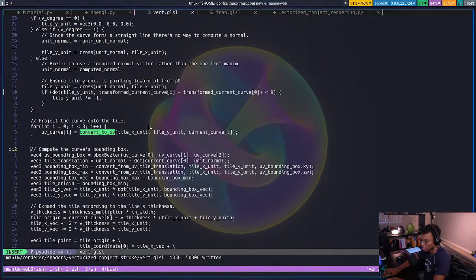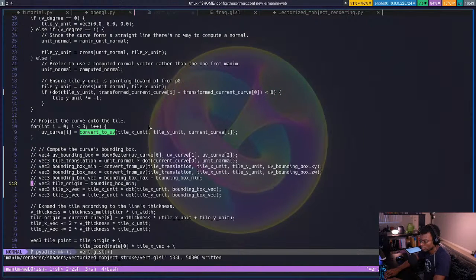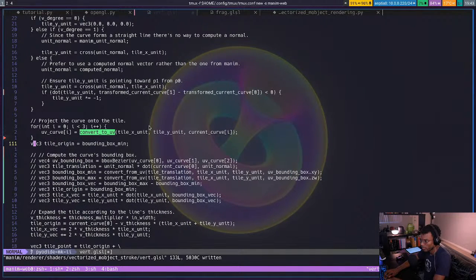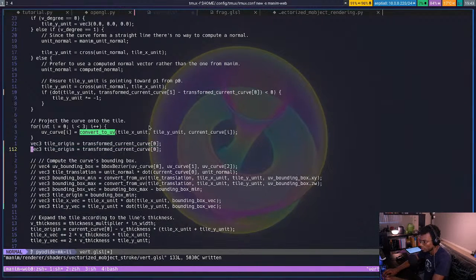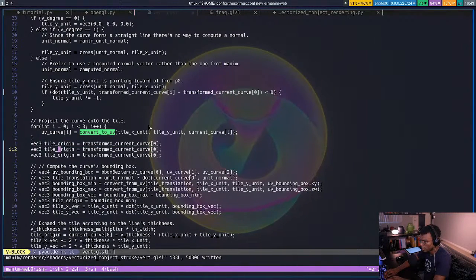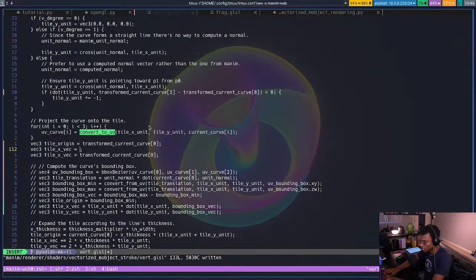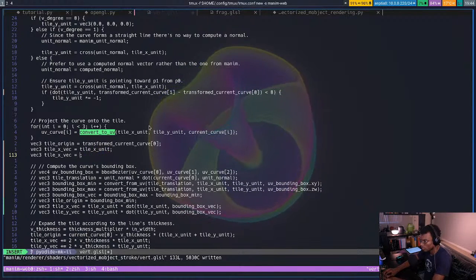Let me try saying this. I can just say tile origin for now equals the transformed current curve at 0. And the x vec and y vec are just the x unit and the y unit. And I'll just make them big enough. Something like that.